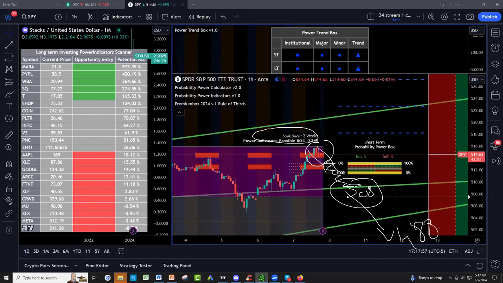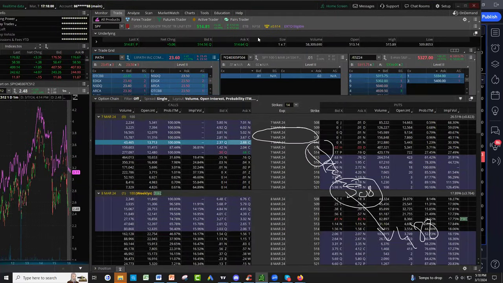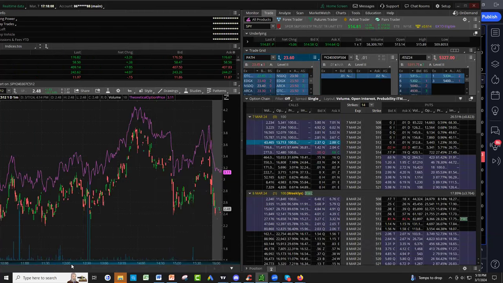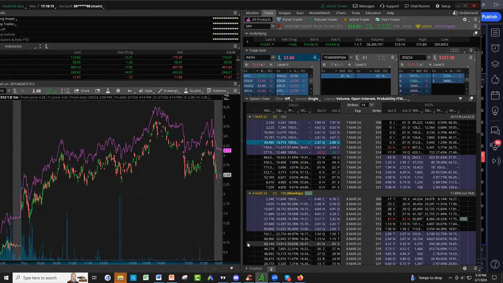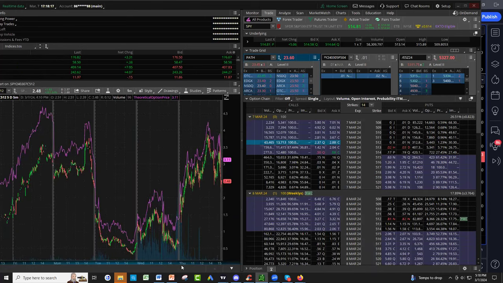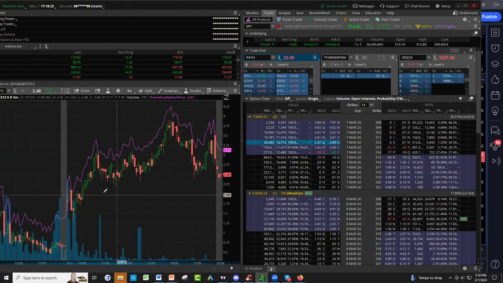So look, I use the tools. I use the tools and I put the option chart on the right side. Look here, even though it was a little bit choppy today, choppy trading, let's put a 5 minute, it was still straight up on the call. Look, the gap up, the call option went up, down, but higher highs, higher lows.